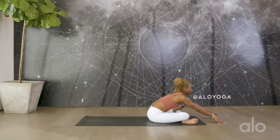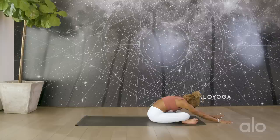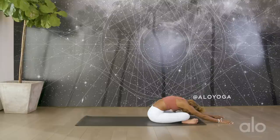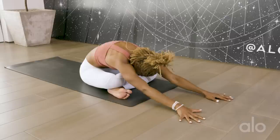Inhale. And exhale. Get nice and comfortable. Feel free to sway from side to side. Just completely let your head and neck go. And breathe nice and deep. See if you can walk your fingertips out a little bit more. And then slowly round up.